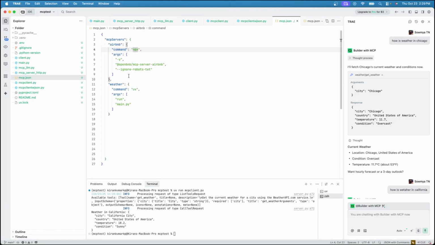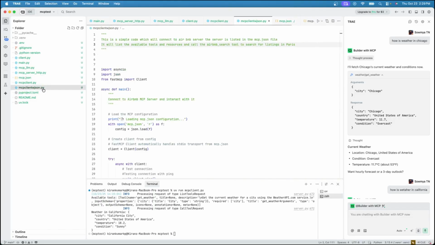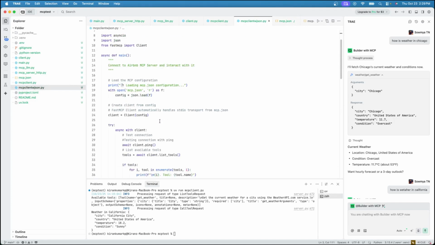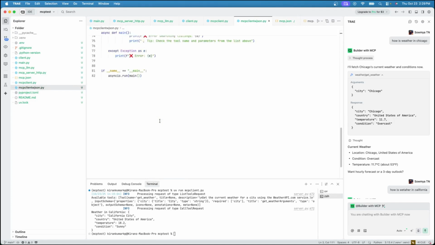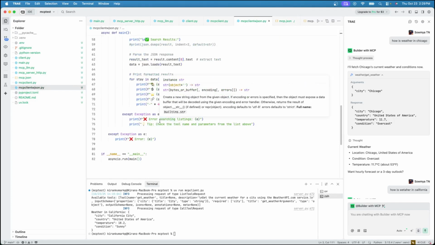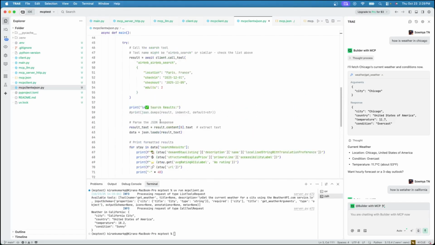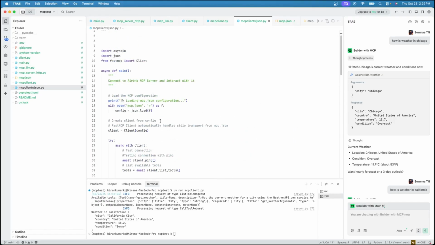So I'm just doing npx, and whatever is there in the Airbnb MCP server marketplace JSON, I have just added that into my code over here. Now I have a client. This client will invoke the Airbnb MCP server, not my custom MCP server.